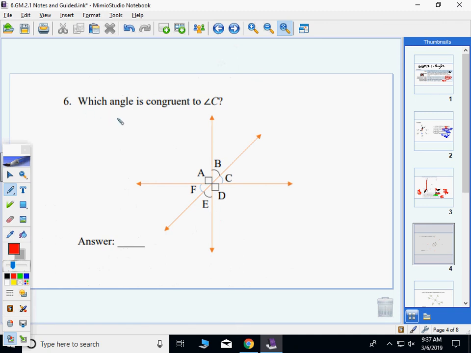All right, this is number 6 in your guided practice. Which angle is congruent to angle C? So if I'm looking at angle C right here, congruent means equal, okay? So knowing what we know about our vocabulary, which angle is congruent or equal to angle C? Angle F, very good, because they are vertical angles, right? So angle F, you'll put this little angle symbol when you label that. It looks like a less than symbol, but in this case, since we're in geometry, it's going to be an angle.